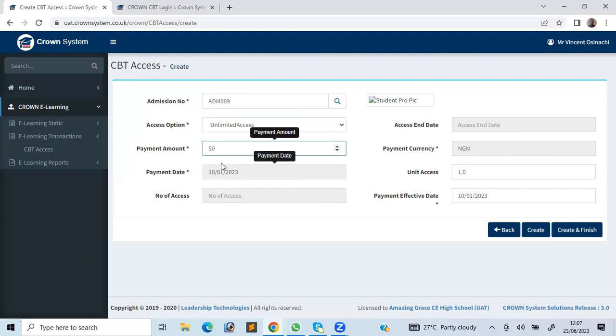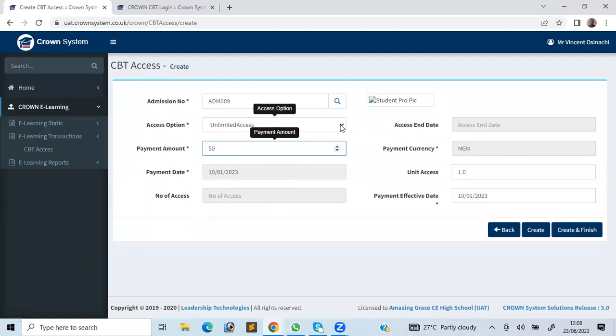So now you can have access to the system maybe to the end of the term, or to the end of the session, or to the end of whenever, unless they come back and say no, you are not going to have it again. They can do unlimited access for the term. So at the end of every term, you come back to review what you have already done here.